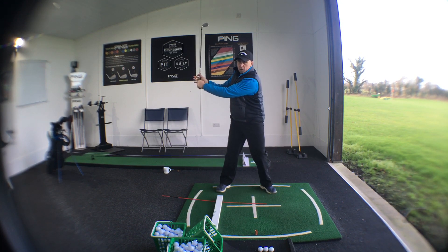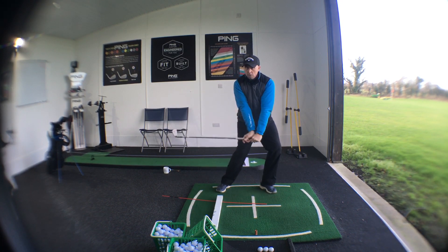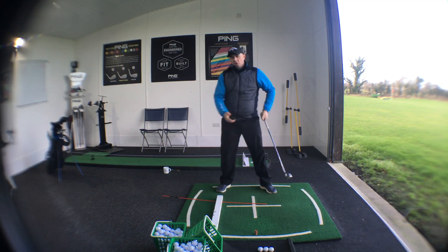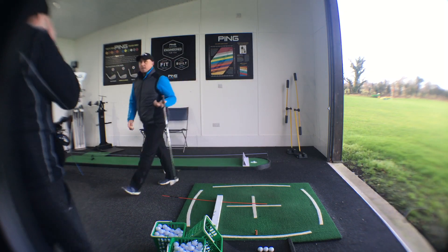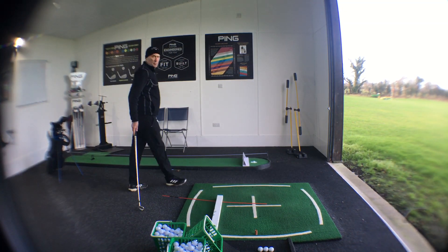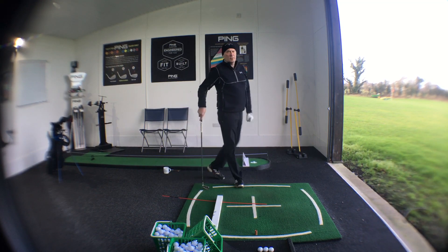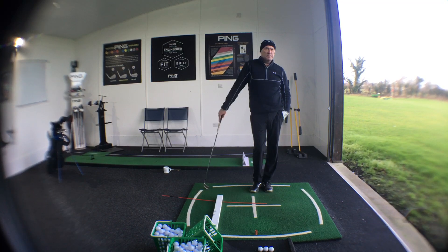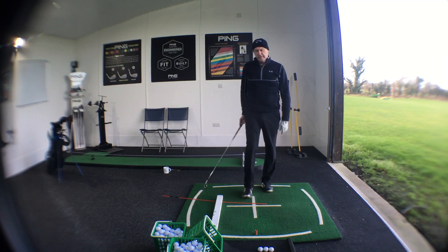You mentioned feeling like you were pushing down on the handle — that's your wrist angle. You also mentioned you were straightening the right arm, and that's speeding up the left arm. So they're all feels derived from that same checkpoint P6. Ultimately, with you hitting the shot, we want P6 — the butt of the club to be on the right thigh, certainly moving towards the right thigh. Pre-shot, we want the butt of the club to be level with the belt buckle.